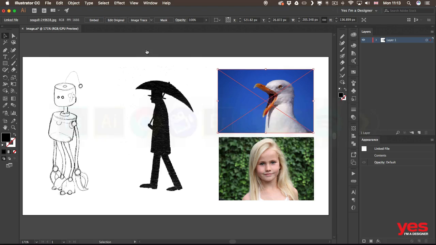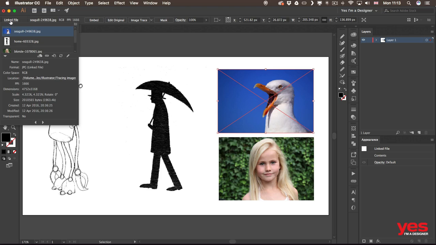But if I come back to Illustrator, it won't actually recognize that I've done anything, because this image here is still the original JPEG. Now we need to relink this file in this case. I intentionally wanted to show you this as well because it could happen that you need to do this.